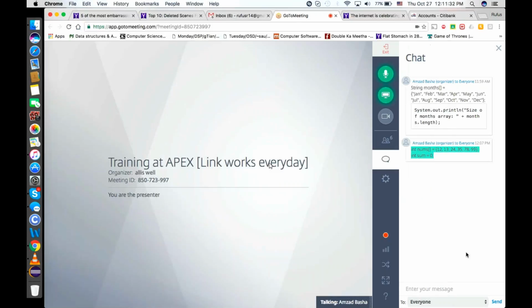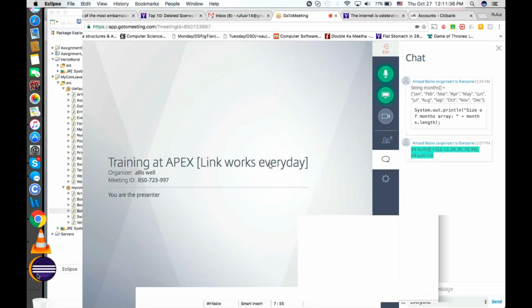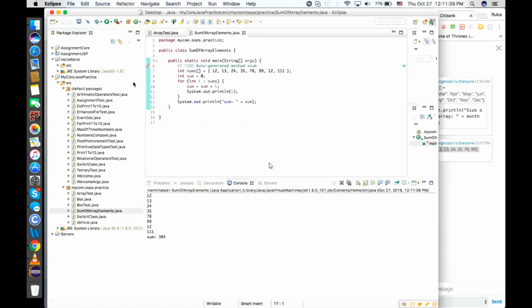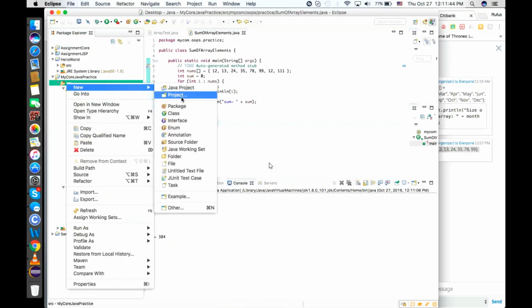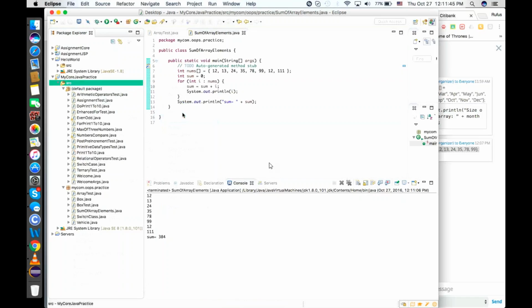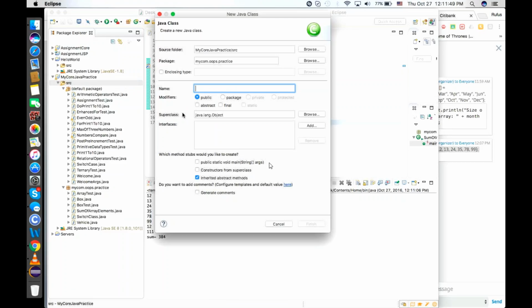Now let's say I want you to find the duplicate elements in an array. So write a new program. Find duplicate elements.